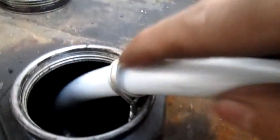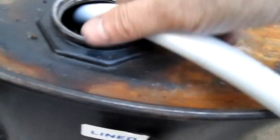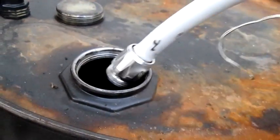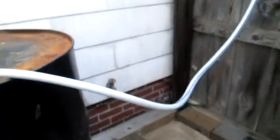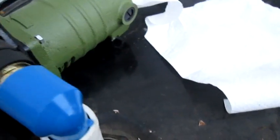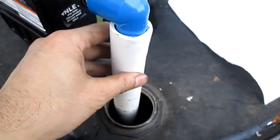Sorry, the camera's going to have to be off a little bit. And I'm going to hook that in there so the thing won't come out. That's what I did that for. And it's pretty steady, slow. It pumps out a lot now, which is good. So the step up would be, I guess, like that to make it natural. And then suck it from there. And that's it on that one.